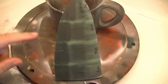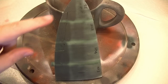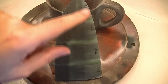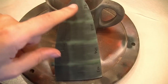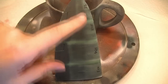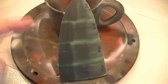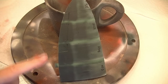Okay, so I'm going to stop right there, and hopefully you can see what I was doing is I've kind of created a full opacity section here on the back part of the wing, a medium opacity section, and then a real lightweight one here. So not only can we still see which area is which, but we'll be able to kind of see how the chipping behaves differently according to how thick the color coat actually is. I also didn't try to do any sort of marbling or any kind of shading techniques because that's not really what we're about right now.